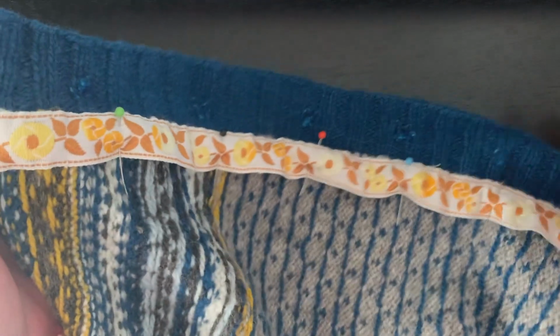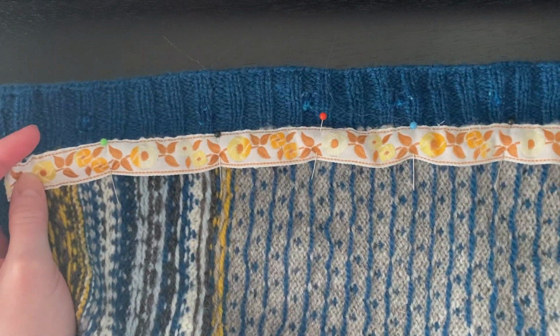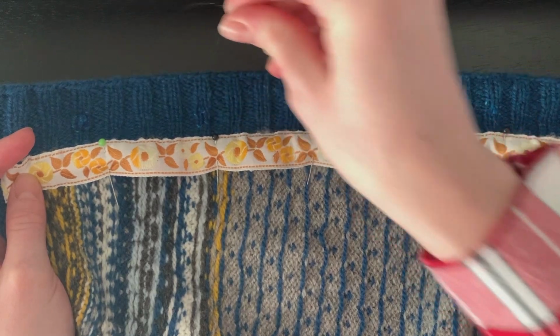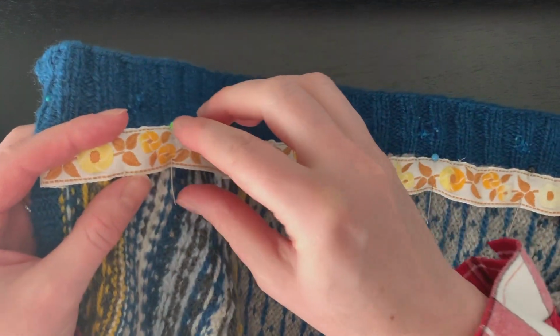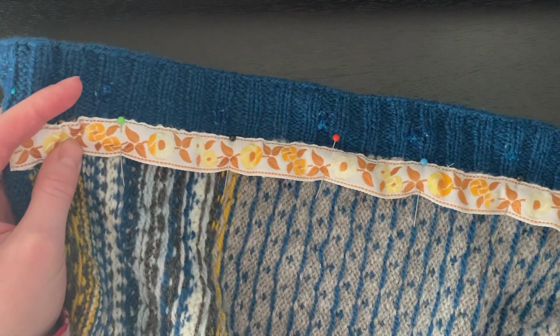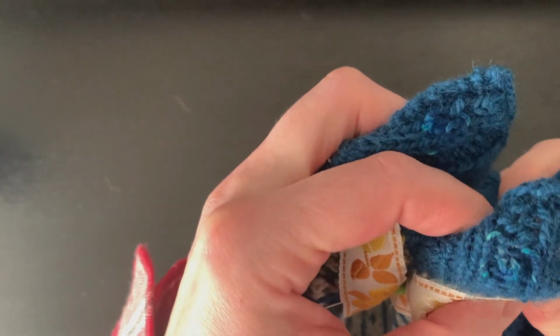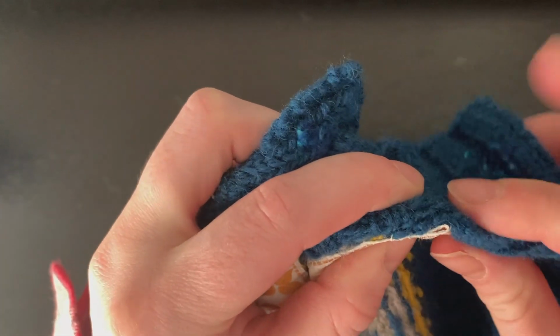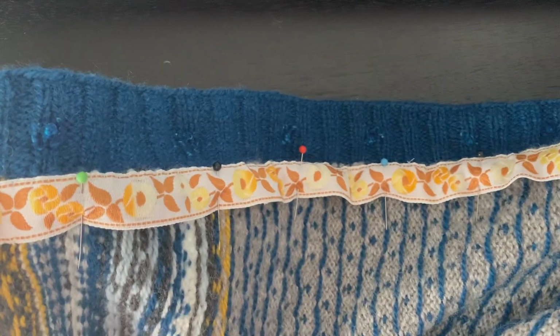So on the other side, you can see I've already cut my length of ribbon here. There's fiber all over my house, so it's a little bit extra. And you can see I've already pinned the ribbon down. So when I cut the ribbon, I cut a little bit longer than I wanted the length to be. These ends are folded under about 1/4 inch, right? And I pinned it into place with straight pins.